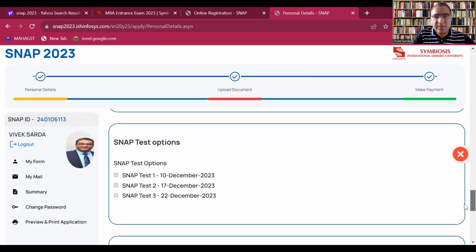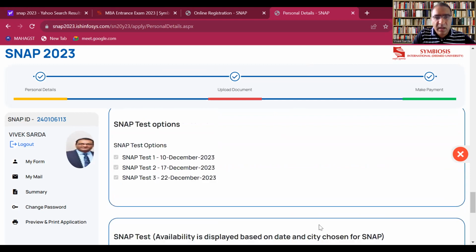Okay. So address, post, correspondence and so on are all time pass. I have no idea why it is showing me all the tests when I take payment for only one test, which means if you initially pay 2250 for one, and then after 2 hours you think, no, let's give 2 more, you have the chance of selecting other 2 tests here also, guys. That's the basic meaning, right?